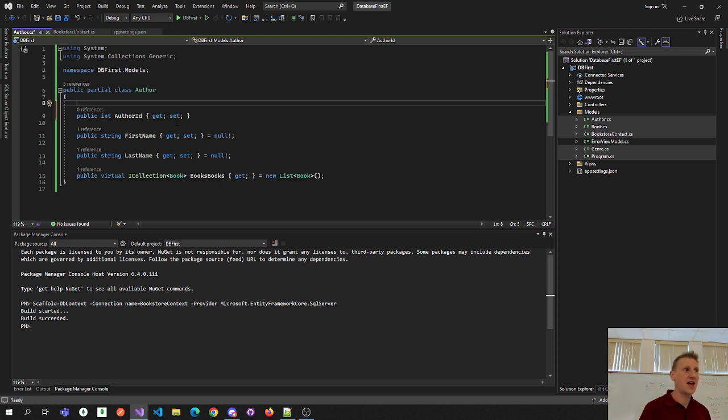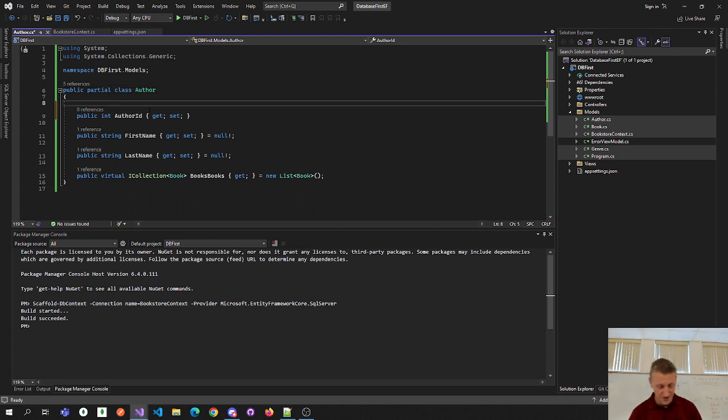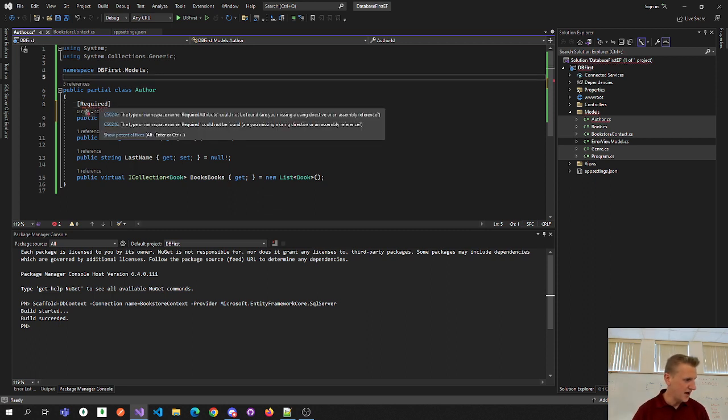There might be a case where your database design has changed and you want to rerun that scaffolding command. The reason they make these partial classes, again, just what the book says, is that you wouldn't lose, like, the required attribute if you were to add the data validation and the namespace.